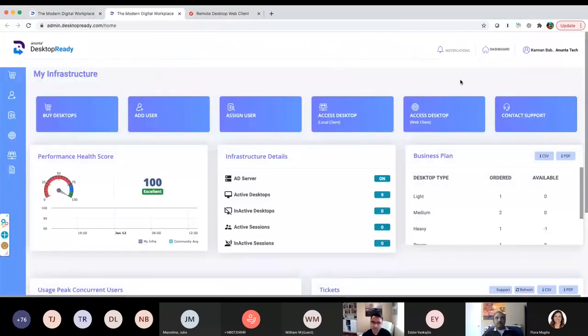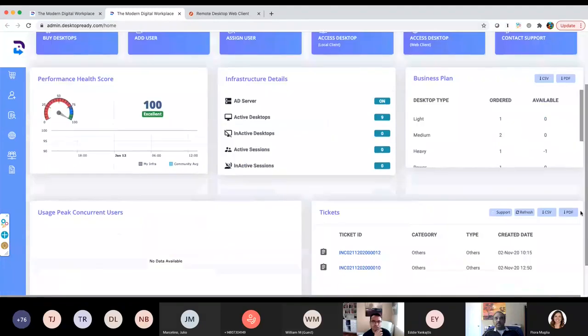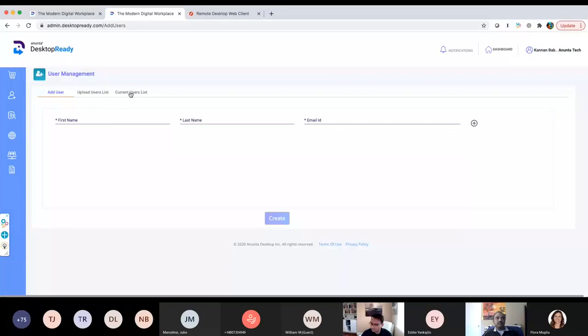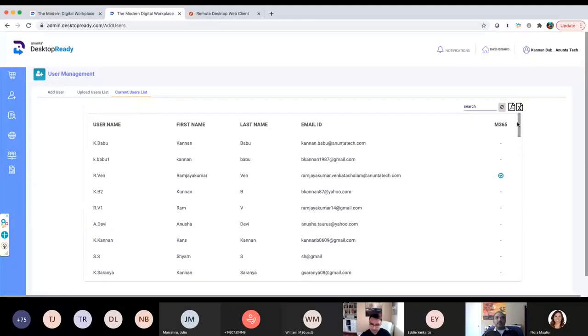So let me go through a couple of quick next steps here. I'm going into an admin portal. Once your provisioning is complete, you'll get access to the admin portal, where there are a few key things that you would do to manage the environment. The first thing, obviously, is to add users who you want to have access to these desktops and applications.